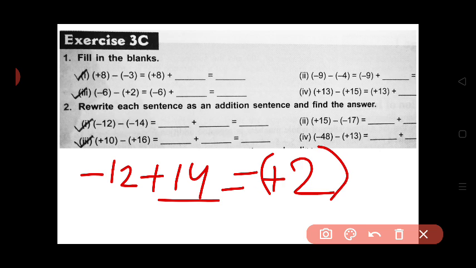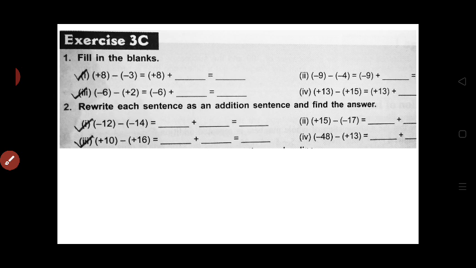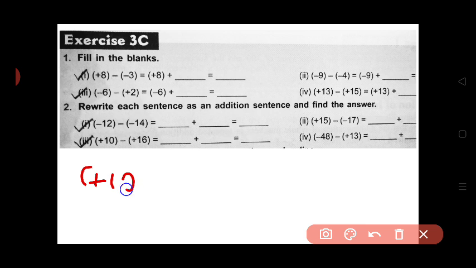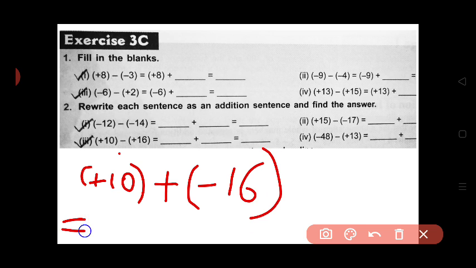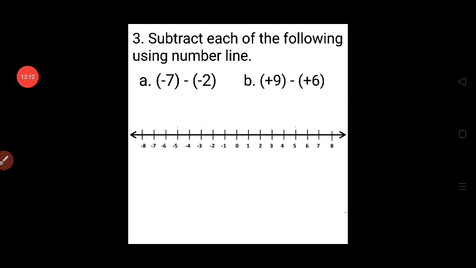Next one is plus 10 minus minus 16. So as the same, it becomes 10 plus, convert it into positive, and now if outside is negative, it's changed to negative now like this. So 10 plus 16, the difference is 6 and 16 is the greater one, so put the symbol here. So answer is what? Minus 16.